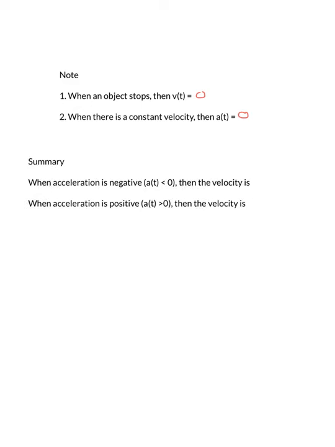And finally, the last thing that I wanted to point out is that when our acceleration is negative, or our a of t is less than 0, then we can say that the velocity is decreasing, or the object is slowing down. And if our acceleration is positive, or our a of t is greater than 0, then we can say that the velocity is increasing, or it is speeding up. Now you could notice these things, again, if you took physics or even just by looking at the graph, but I did think it was important that I just mentioned it for you here.